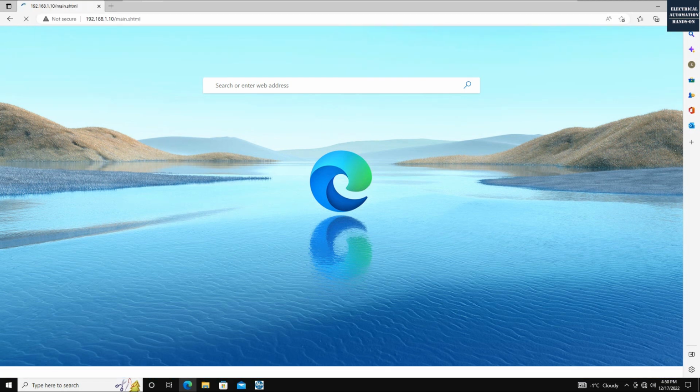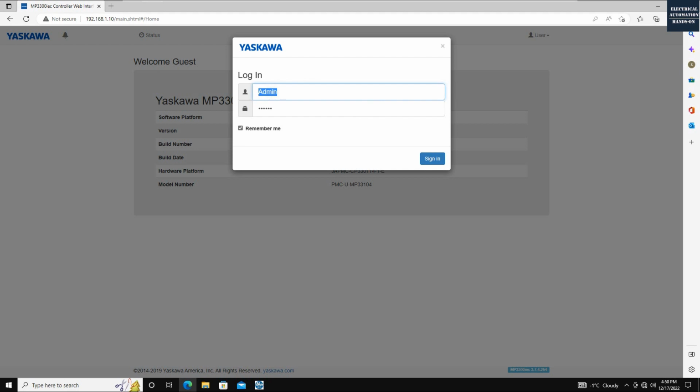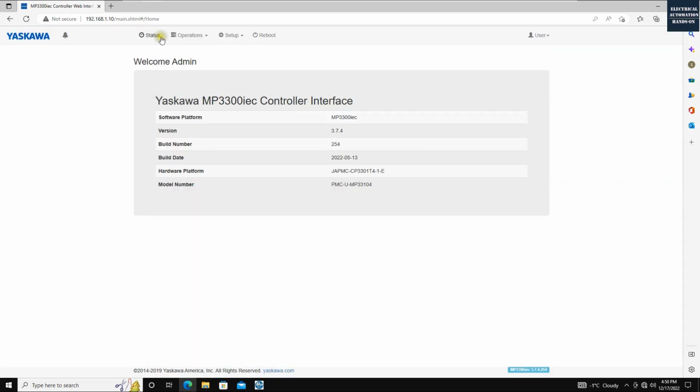Okay, I can click. Once you jump to this page, you can click the login. By default, the user is admin, with a capital A, and the password is MP3300, capital MP3300. Okay, sign in. You will see a couple of options here.